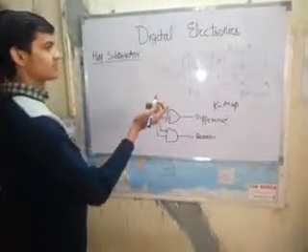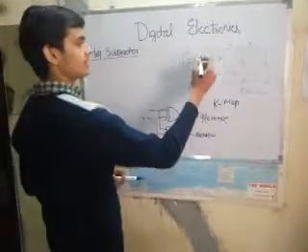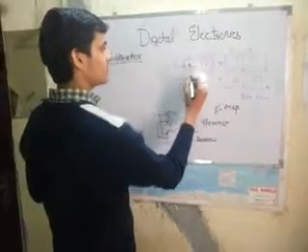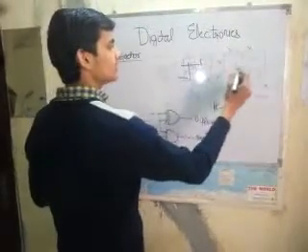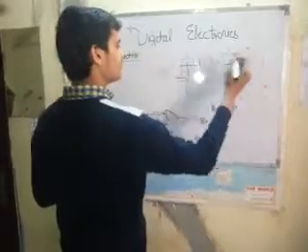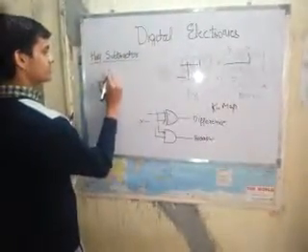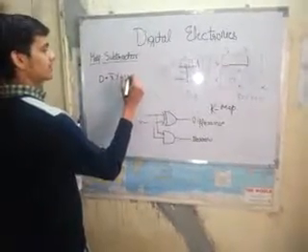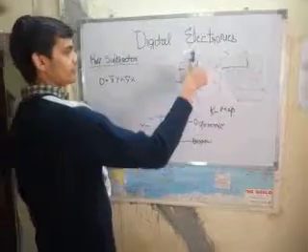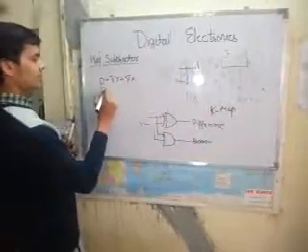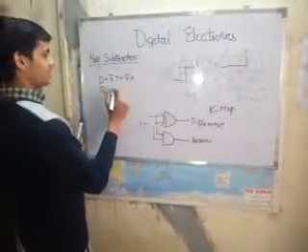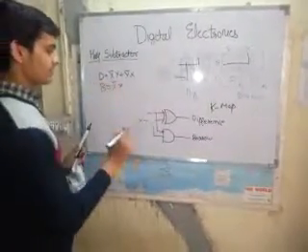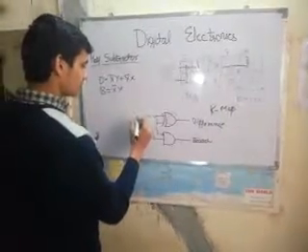Constructing equations, we can see that here it is this and it is this. This is x y bar and this is x bar y. So for difference it is x bar y plus x y bar, as seen from the K maps, and for borrow it is x bar y. Okay, so for these equations we have constructed this diagram.